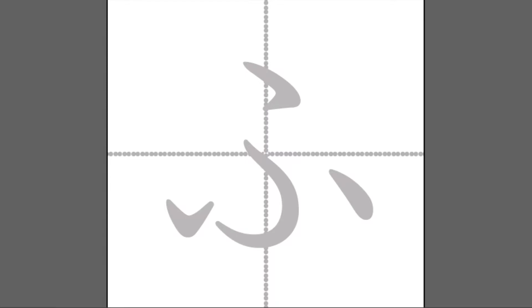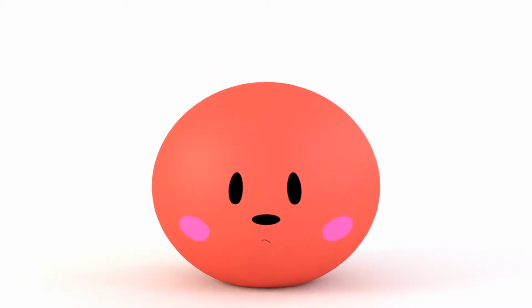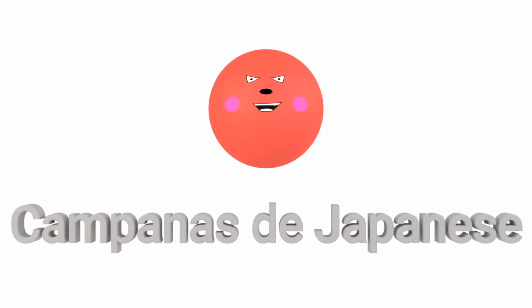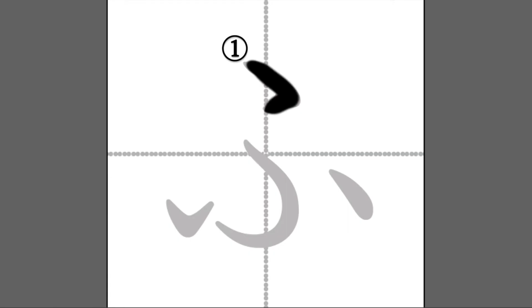In this video, we are going to learn how to write Fu Hiragana character. Fu. This character consists of 4 strokes. As I mentioned in the overview video, Japanese strokes always start from left to right or top to bottom. The first stroke is this one.